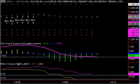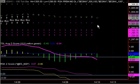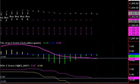We're looking to take a long trade in the last hour to ride up to a high for the day at 1304.25. We've had a few buy signals in here previous to this, which we have not yet acted upon. We're looking for, first of all, a retracement back to 1301.25. If we can get that, that'll make a nice move back up to the high for the day.